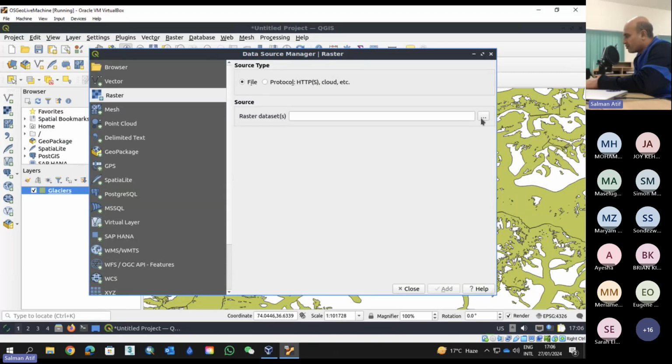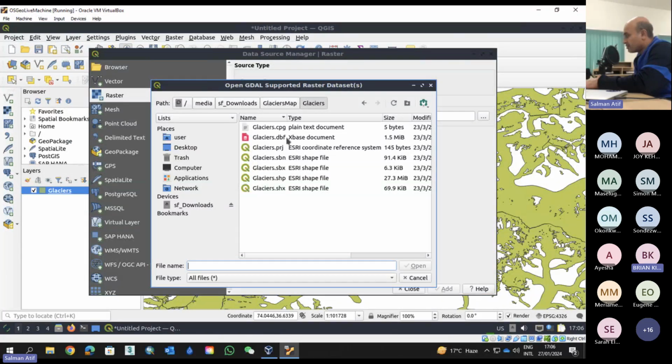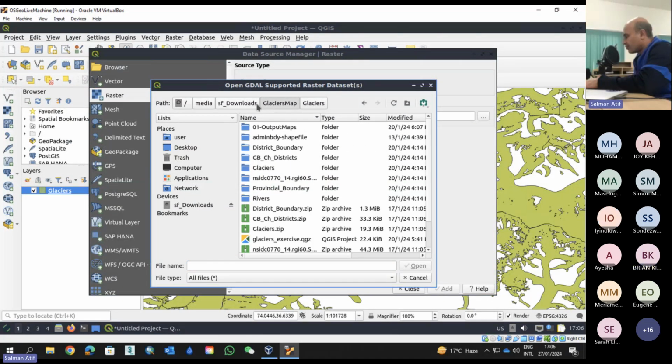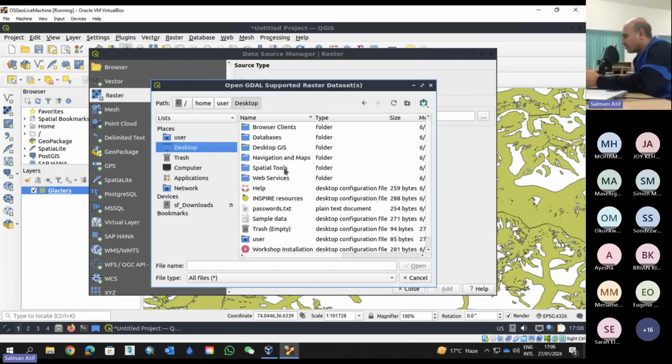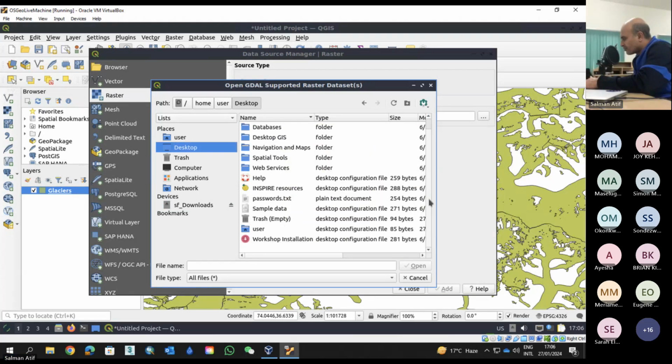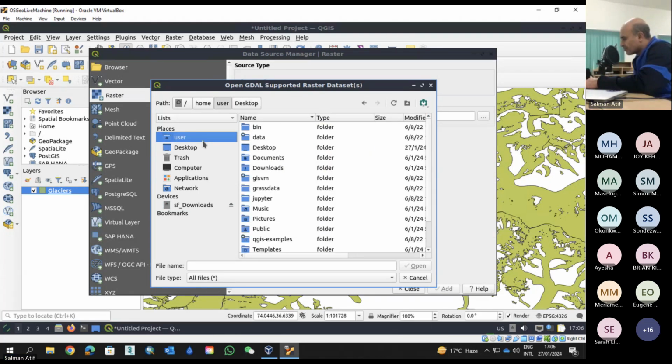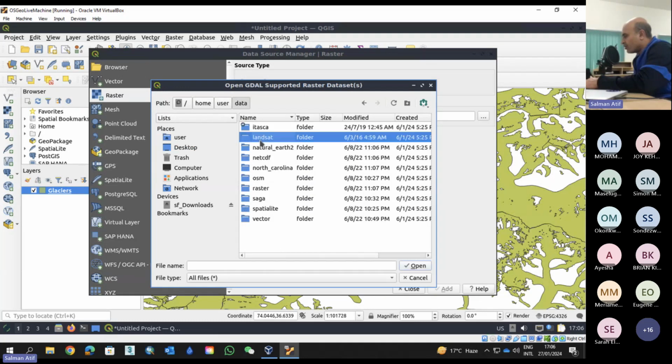And then you can also add rasters. So when we say rasters, we have images. Maybe I'm going to find some here in the data folder.